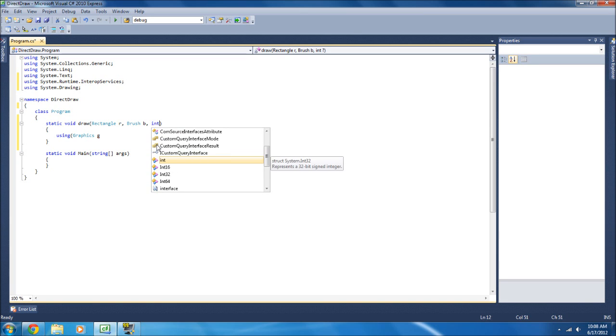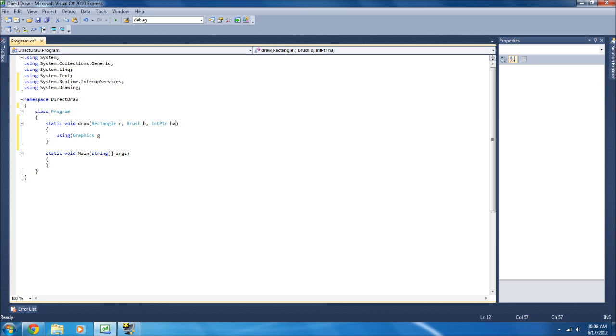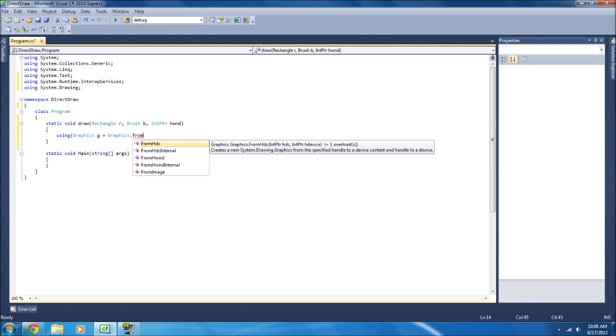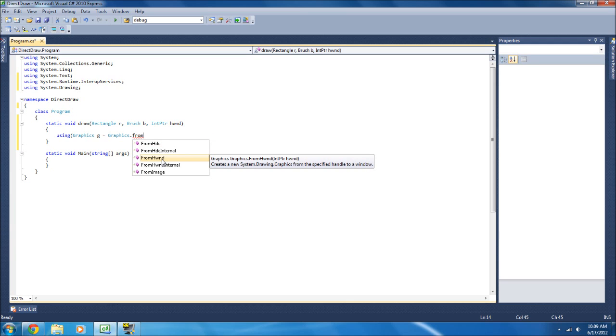Yeah, IntPtr, that's the right one. Handle on window. Whatever, that's usually standard. I see it called all the time as hwnd. Equals Graphics.FromHdc. I believe it's either hdc or hwnd. This is probably the one we want. Yeah.